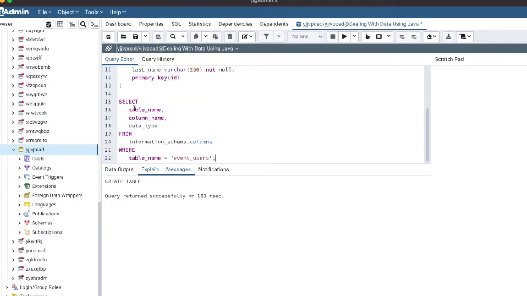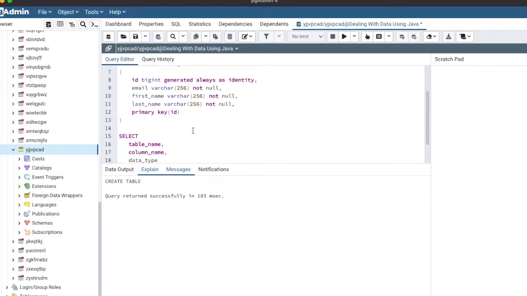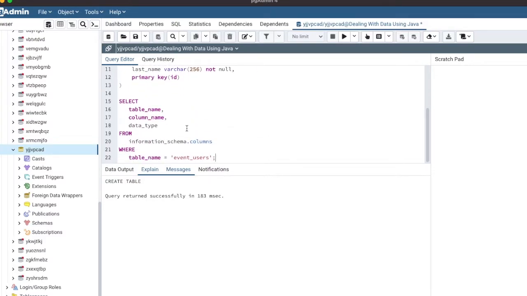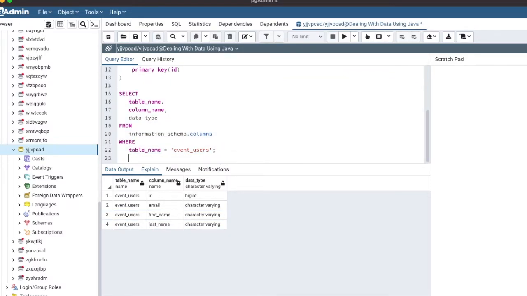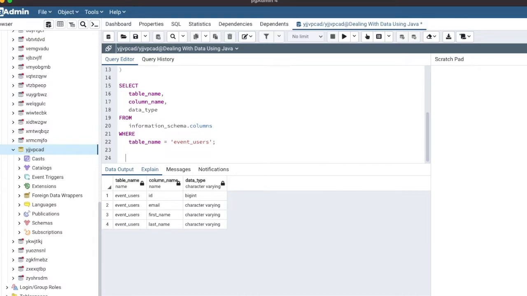We're going to be selecting table name, column name, and data type from information_schema.columns, and we are selecting for our table called event user. So let's go ahead and run that. We should be able to see all of the columns. There we go. So we have the column called ID is big integer, email, varchar, so does the first name and last name. That is fantastic. Now we have the user that are going to be attending these events.